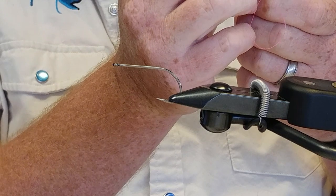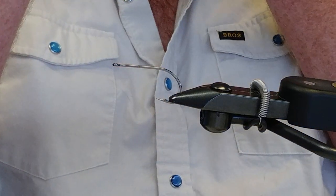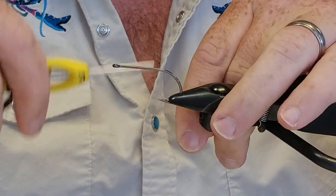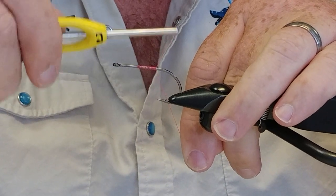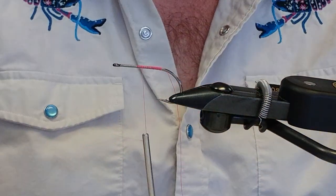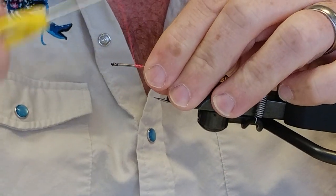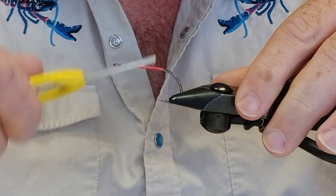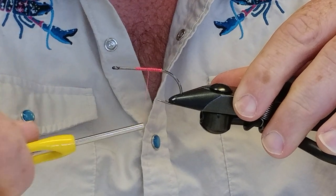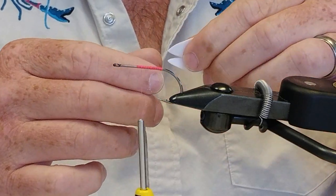I've got all this for those pink squirrels that we were fishing up in Wisconsin — they work. If you go up to the Driftless area, it's really the only fly you need. I like the Frenchie with the pink hot spot on it too, which is really effective. Those pink squirrels work really good for bluegill too.